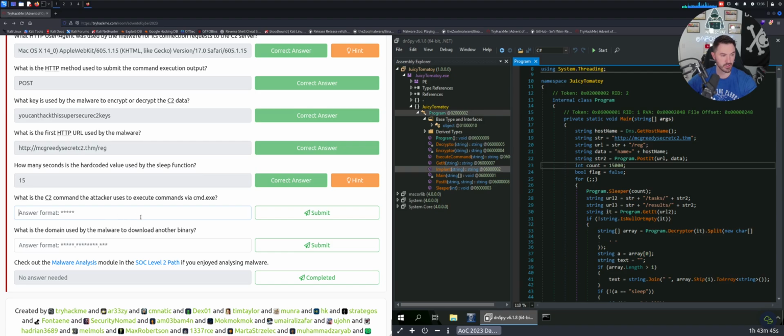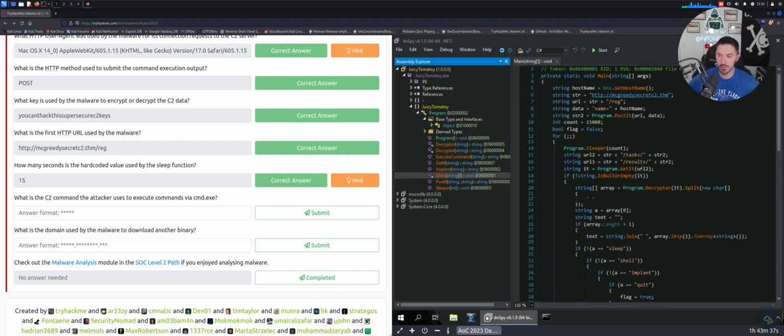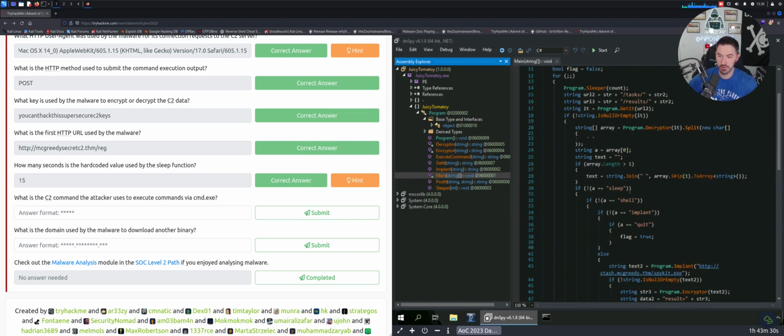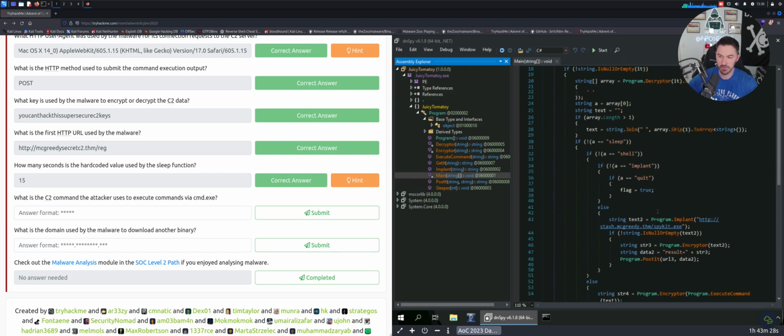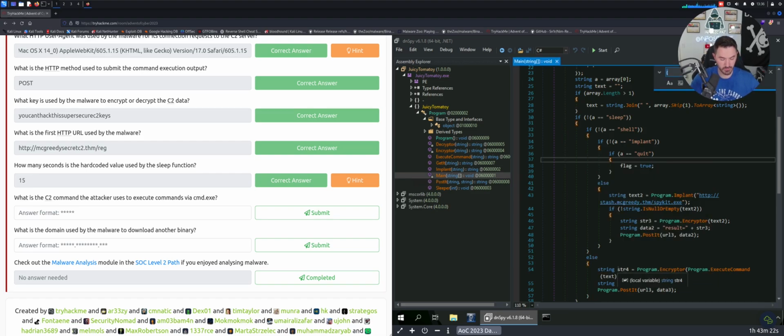All right, so let's go ahead. I think that would be in main. This one's probably going to be a little tricky. Program splits the shell. Can I do a Control F here? Can I find stuff? Yeah. I just want to see something. I don't even know what I'm doing. Maybe make believe I know what I'm doing.